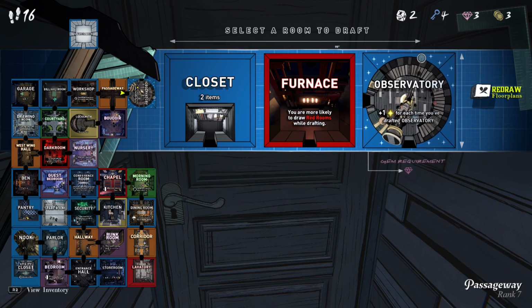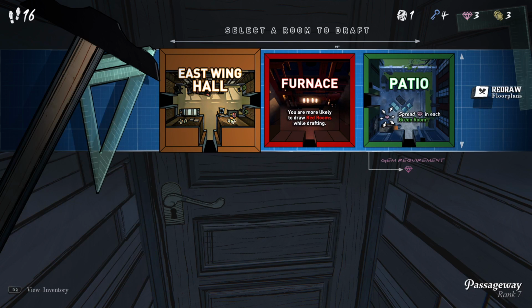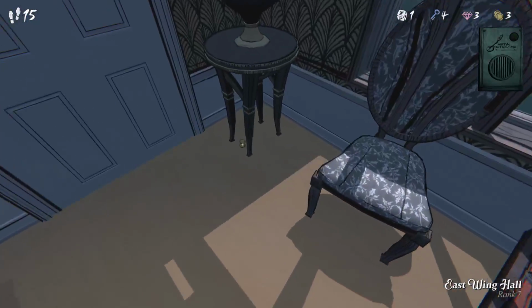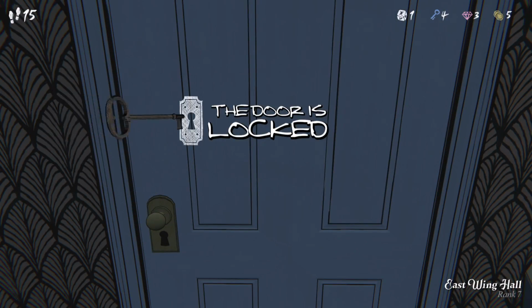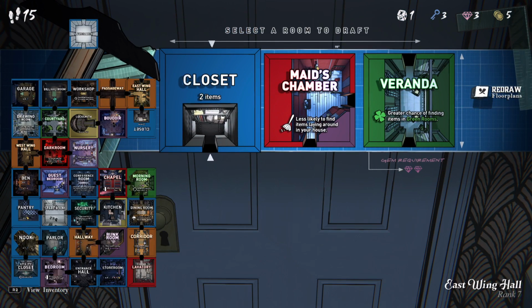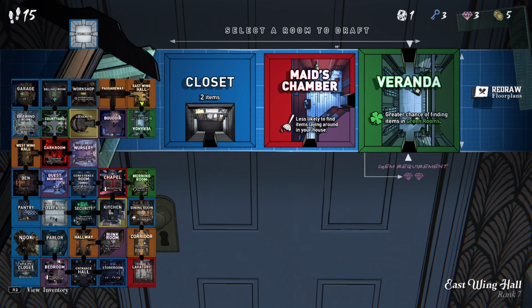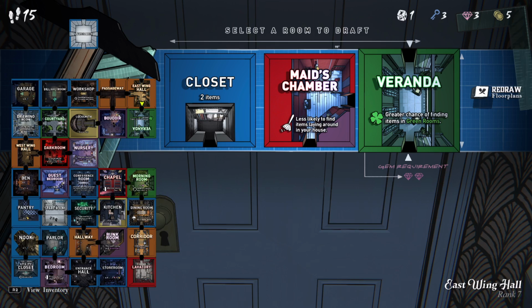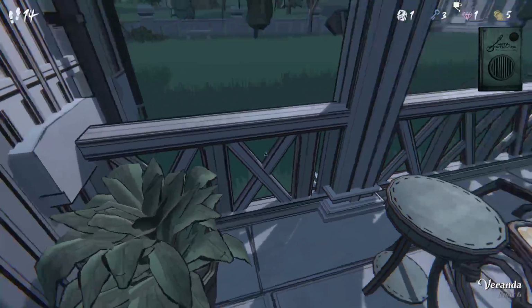now I want to go to the right. This one is fine. We can get another key. Oh my god, the veranda, that's pretty rough, but I think there are not many rooms that go straight, so I have to take what I can. Veranda. And I am gonna get a gem because of the watering can, so it's not the worst thing.